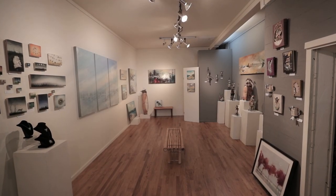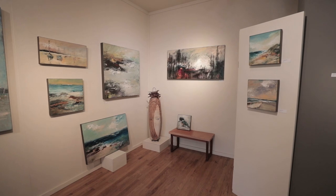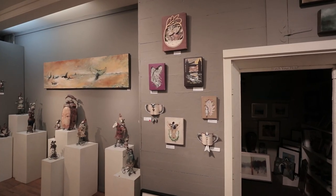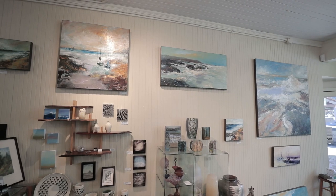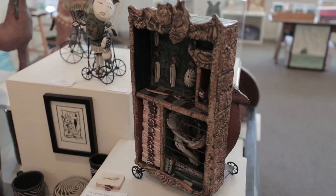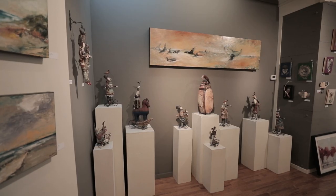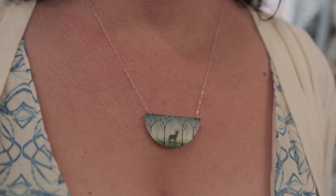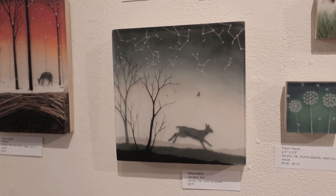Whitebird Gallery was established in 1971. One of the original galleries in Cannon Beach, it has a pioneering role in the arts culture of the town. Housed centrally in a historical building, the gallery is one of the first to fully integrate fine art and studio craft. Whitebird continues to highlight original and innovative works of art, and its glass, ceramics, and art jewelry are mixed with decorative and functional pieces in a variety of media.